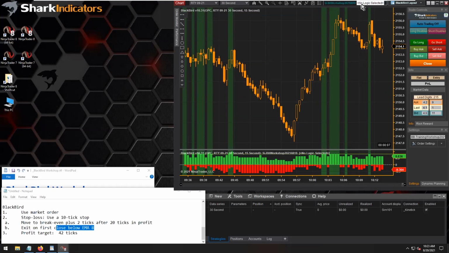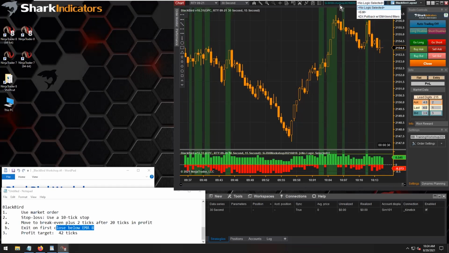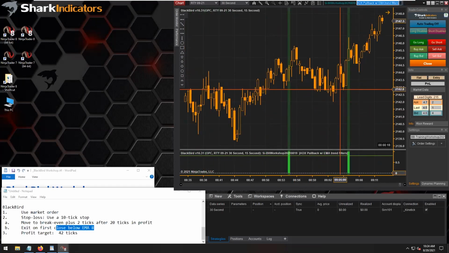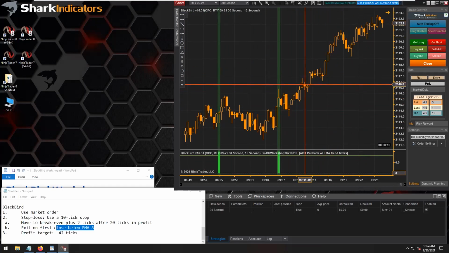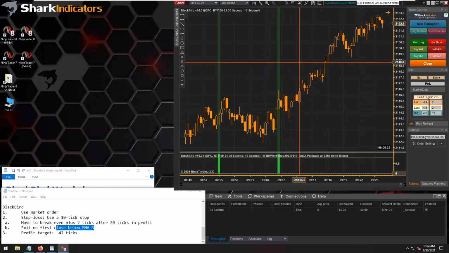Next, let's select our logic template here. So if you go to the BloodHound button that has blue text, then we can select the entry signals there. And let's see if we see any. Yeah, there we go. There's a couple of entry signals. And, of course, I don't have any of the indicators loaded up. We'll discuss loading up the indicators here in just a moment.